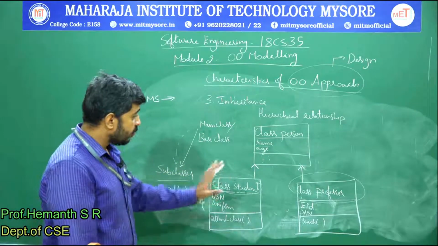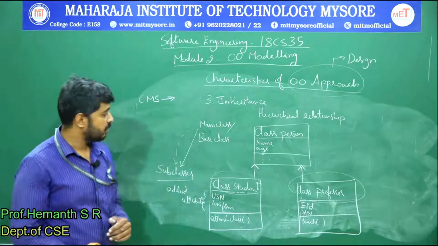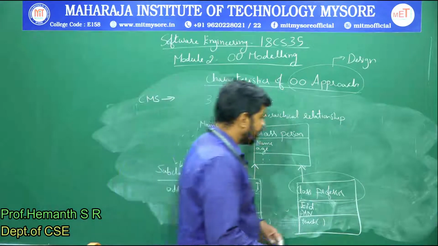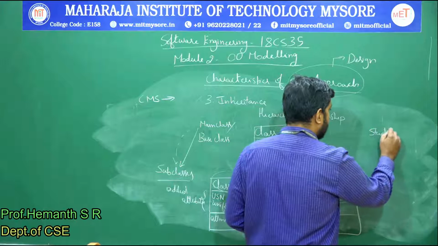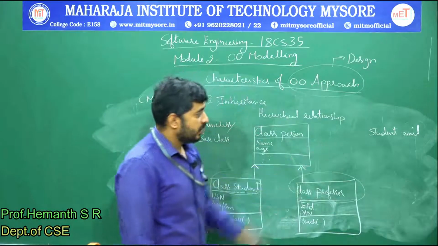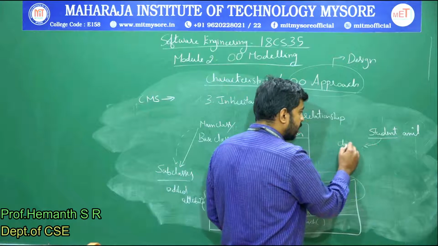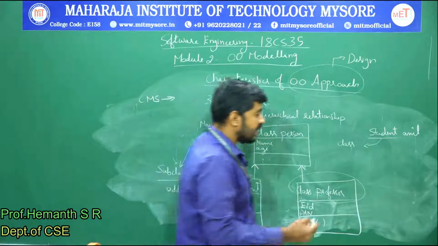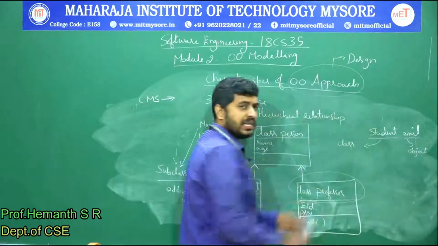Now what is the use of this while creating an object? That is what we need to experience. For example, I will create a student object. I will take the same example: for the student class, I'll create an object by the name Anil. Student is the class. To be more specific, it is a subclass, but I will write it as a class now. What is Anil? Anil is an object, an instance of a class.